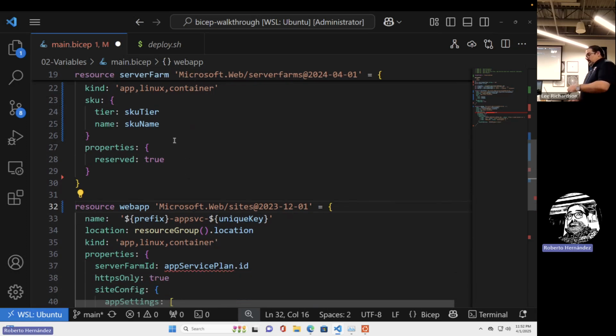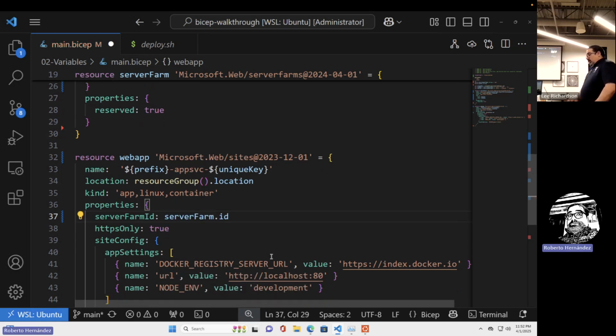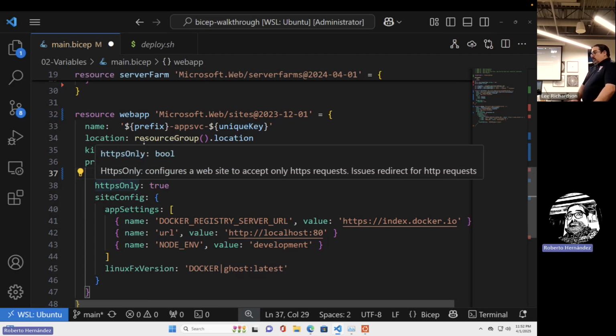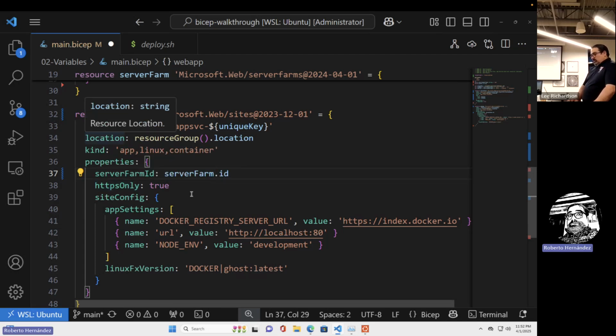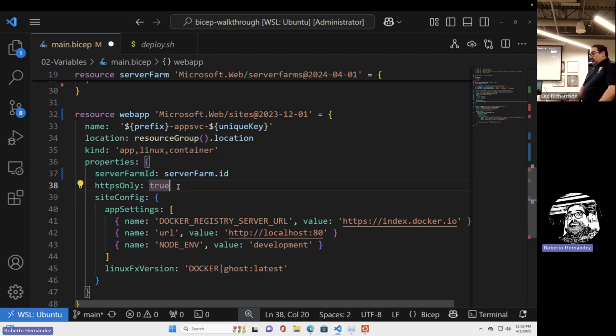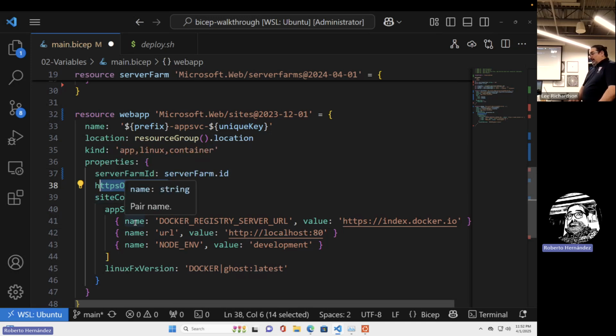But the server farm, I called it server farm instead of app service plan. And I'm going to show you a couple of the properties that are actually here. So everything that's in here, I'm saying name, the group location. I'm saying the server farm, so I am referring to the parent. I'm saying that it should run only on HTTPS, and I'm saying in the config, name Docker registry server URL.